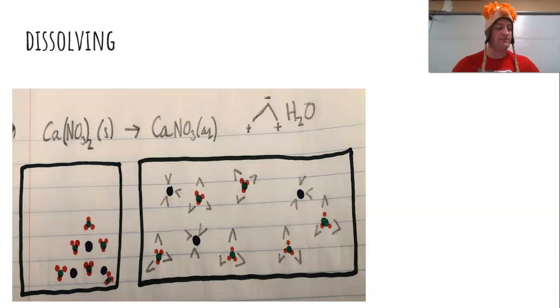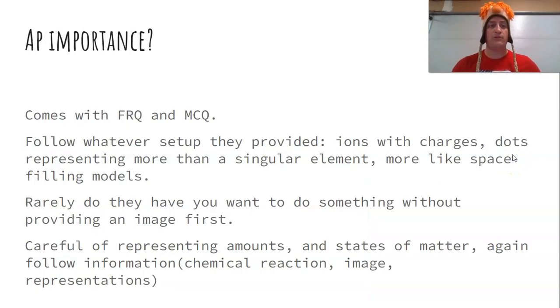That's always a possibility. So, importance. This comes with the FRQ for sure, and it can be seen on multiple choice questions too. Use whatever setup they provide. If they give you ions with charges, you do the same. They give you dots representing even more than a singular element, go with it. If they do space filling models, to where they're bigger or smaller, go with it.